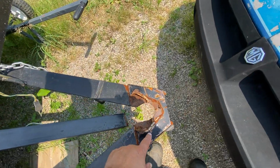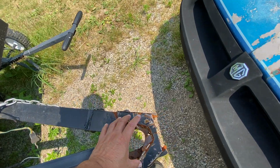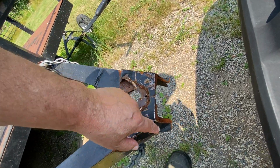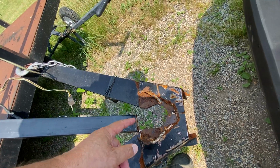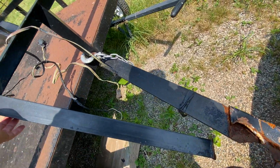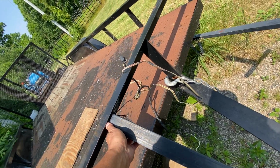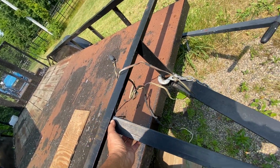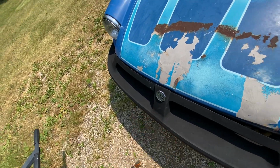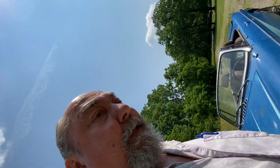This has got to be removed. And on top of that, after this is all removed, this skin, and on top of that, it's going to be that tube steel. That's got to be rewelded right where my thumb is, which is fine. And then on top of that is going to be my hitch.